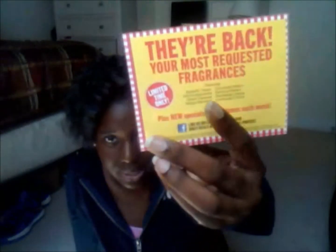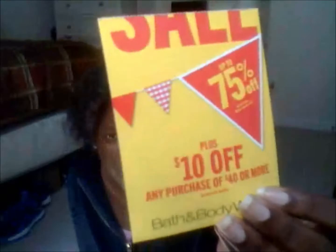Oh, and also the yellow coupon, I don't have it, but I had one from last year. This is mine from last year, but it looks just the same. It says requested fragrances, and the coupon is $10 off 40. Don't bother with that. Survey coupon is much better, because you're spending $30 from a $40 purchase, where if you had $60, you pay 40. So the percentage that you're saving is higher if you use a survey coupon than this. I really don't like these. I wish they would have given out 10 off 30, because it's the same as a survey coupon, but what can you do? Beggars can't be choosers, so go for survey coupons instead. Unless you don't have any at all, then take this, because a lame coupon is better than no coupon.